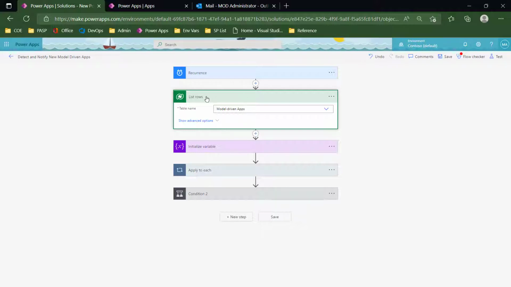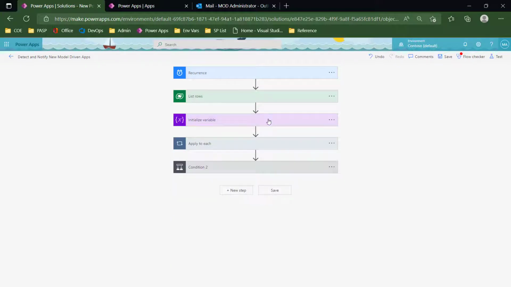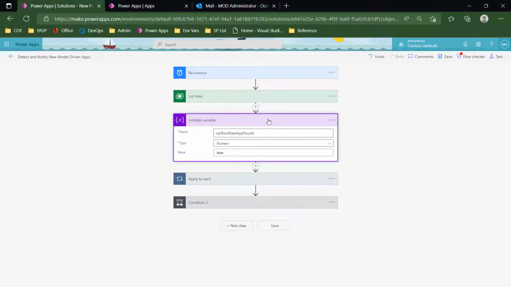There is this list rows I'm using for Dataverse to go after the model-driven apps table. That's it. As you can see, I didn't change anything. I just went after the model-driven apps table. So that's all it is. I can show you everything else here is the same.